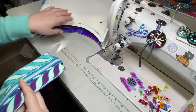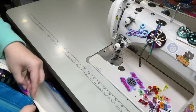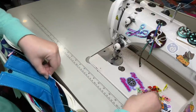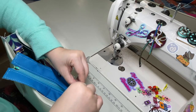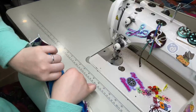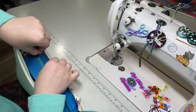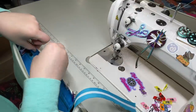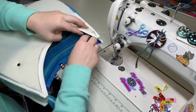Okay, so I'm trying to think of how. Yeah, we want our zipper panel right sides together on the panel. Right sides together. So if you're at this step and you have your exterior and you're attaching your zipper, please make sure that your zipper isn't facing up because you're doing it wrong. Okay, I've got that clipped into place.